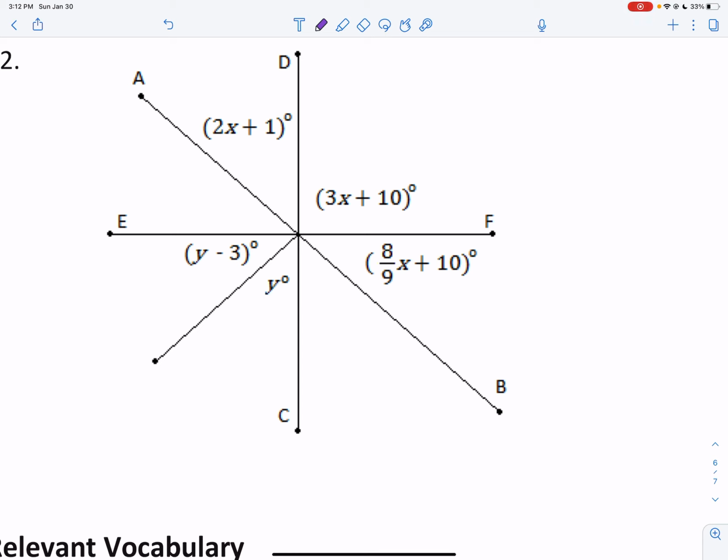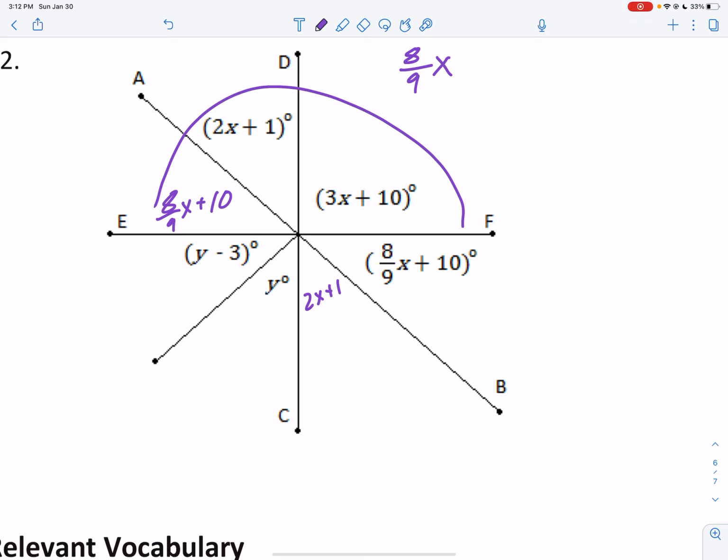Let's look at our vertical angles. 2x plus 1, because this line and this line intersect, and their vertical angles are the same. This is also vertical angles over here. This is forming a 90-degree angle, so we can start off with our complementary angle stuff, kind of mix it up a little bit. We could add all of these together and say it's equal to 180. Actually, we can't guarantee that that's 90 degrees, so ignore that. We don't actually have the 90-degree symbol.